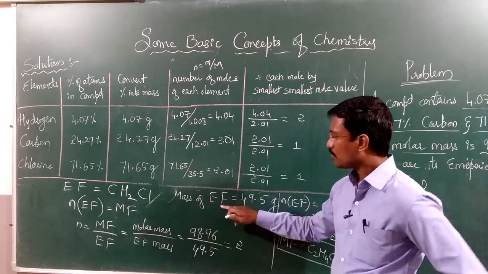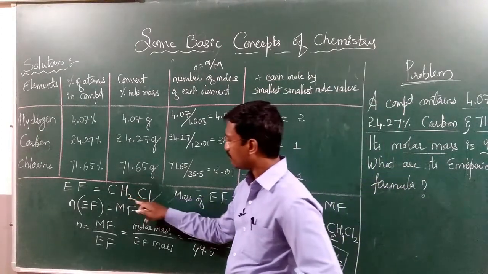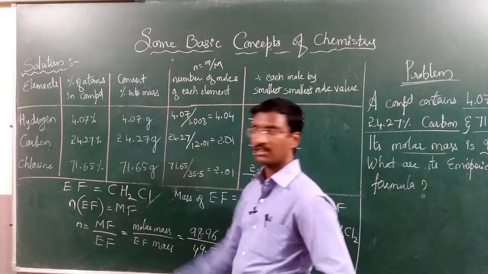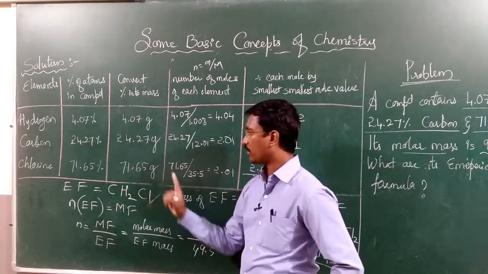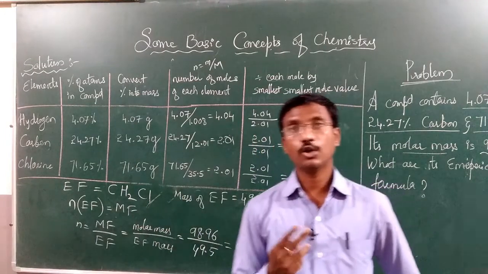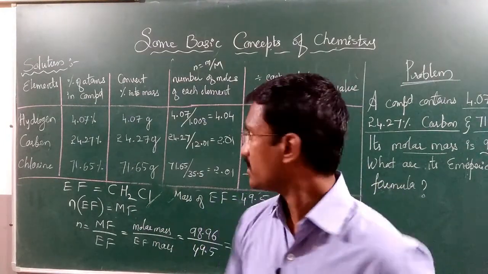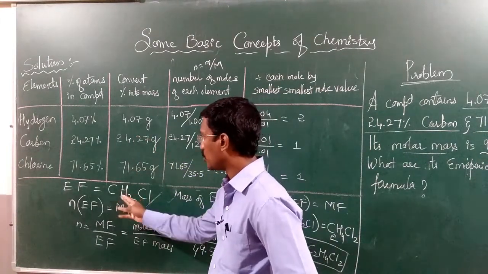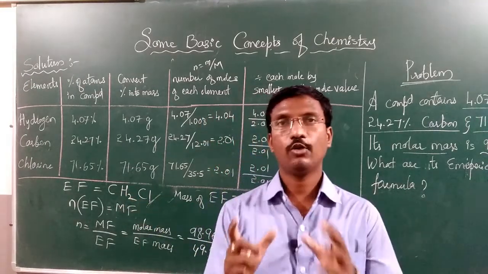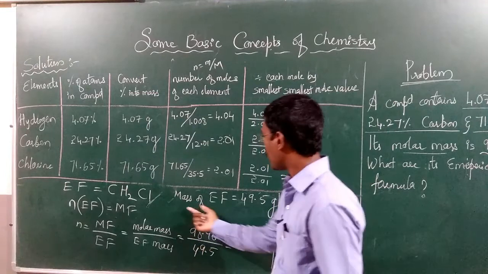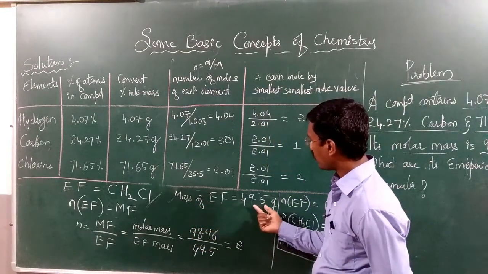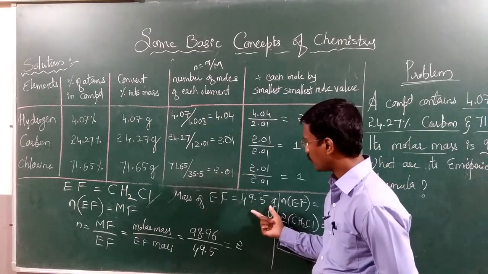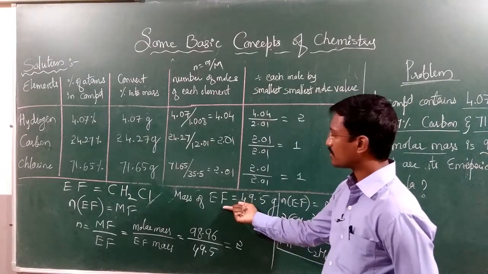of the empirical formula. So the mass of the empirical formula, we have to do the sum of masses of carbon, hydrogen and chlorine present in this compound. The number of carbon is 1, hydrogen is 2, and chlorine is 1. The mass of carbon is 12 grams, hydrogen is 2, chlorine is 35.5. By doing this sum, we get the mass of the empirical formula, around 49.5. Exactly we are getting 49.48, so we can write 49.5 gram. This is called the mass of the empirical formula.